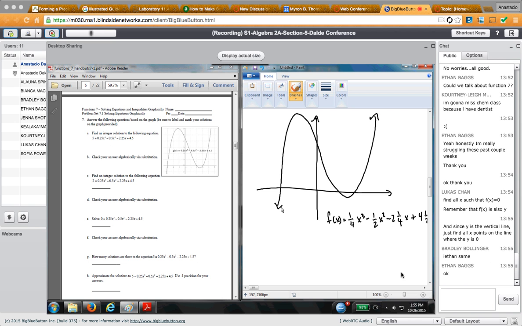Now, how can we use this information to find some answers? For example, when we were doing parabolas, we were all about finding the zeros. We did many things to find that. We factored, we used the quadratic equation, all of that kind of stuff. So, is there a quadratic equation for a cubic function? The answer is no, not really. There's no real simple way to figure out the zeros of a cubic or a fourth or anything higher than a square function.